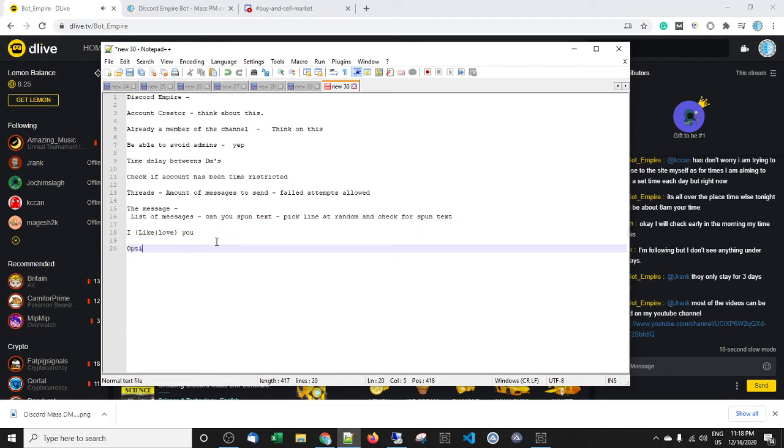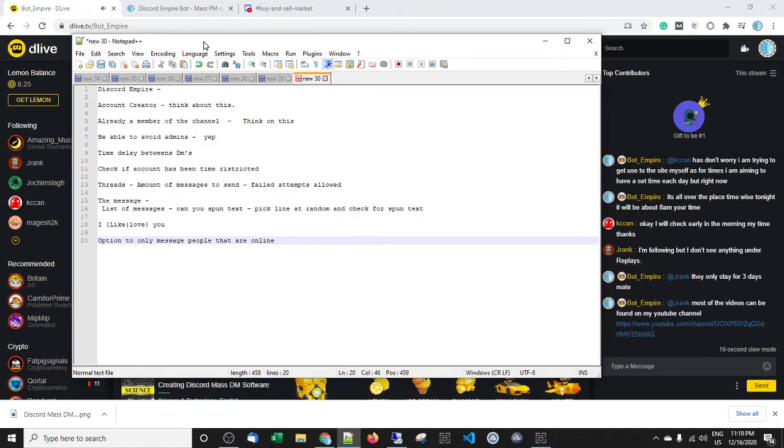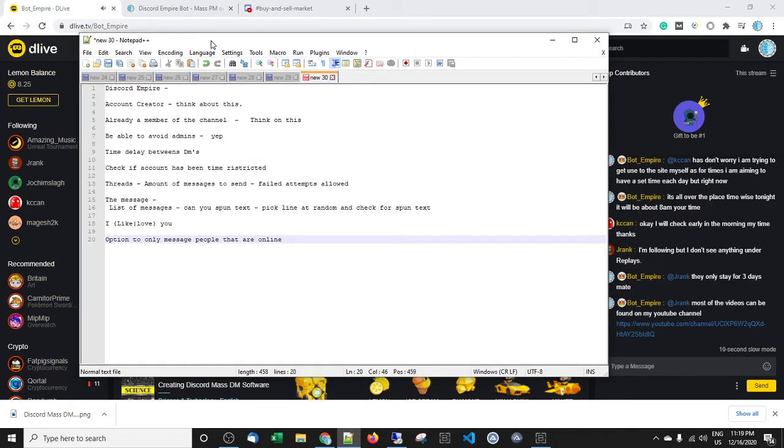Support an option to only message people that are online. So maybe you only want to message people that are directly online. I think that's a good starting point. Options to make people online.